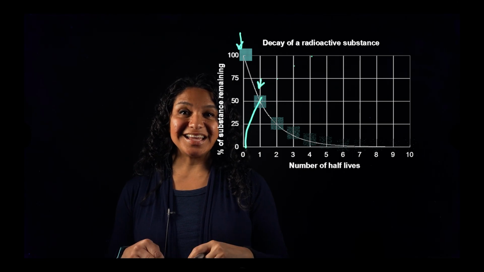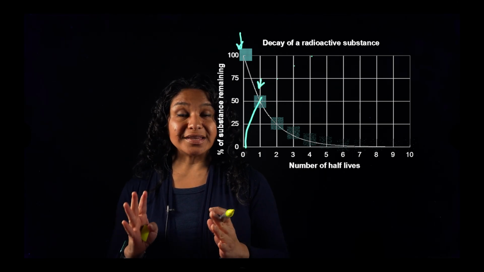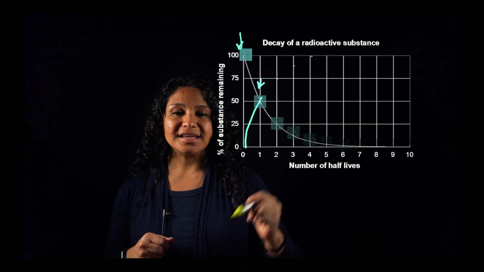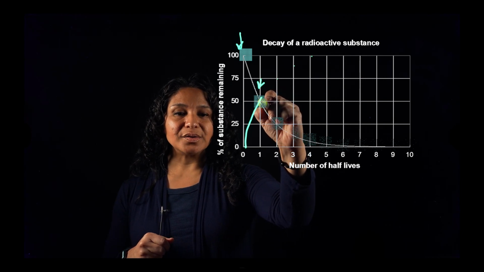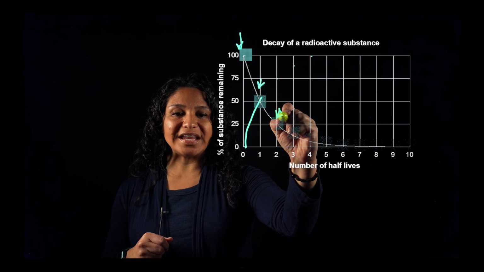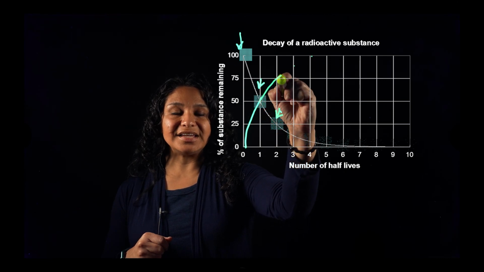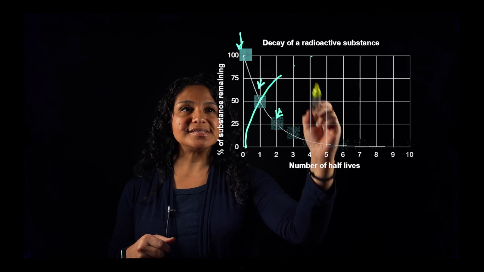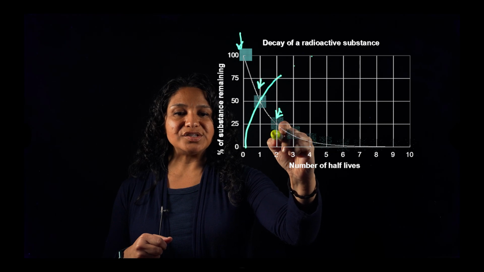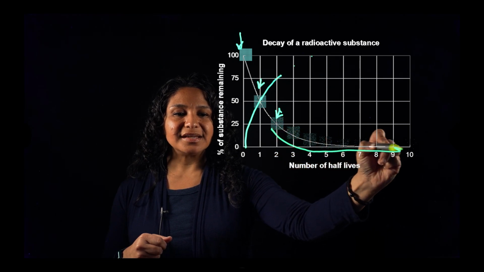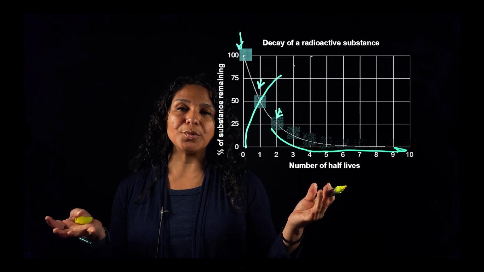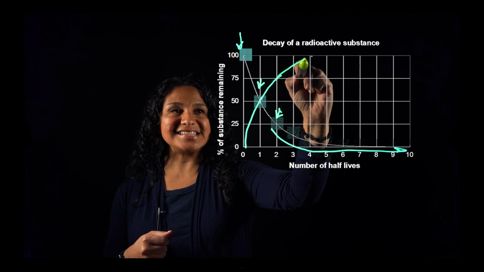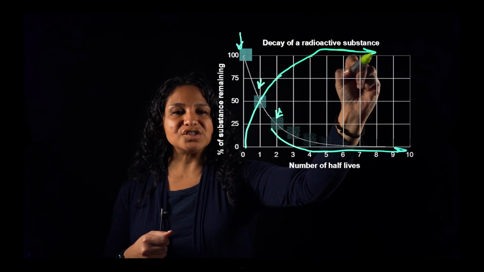So as you can see, initially, there is a relatively shorter amount of time for the parent isotope to decay by 50%. But then it starts to slow down. So as it decays into 25%, now we have 75% of the daughter isotope. Then the decay tends to slow down. So eventually it's going to flatten out until it becomes 0 and there is no more parent isotope left. But the daughter isotope is increasing as it decays into the daughter isotope, and then we have 100% of the daughter isotope.